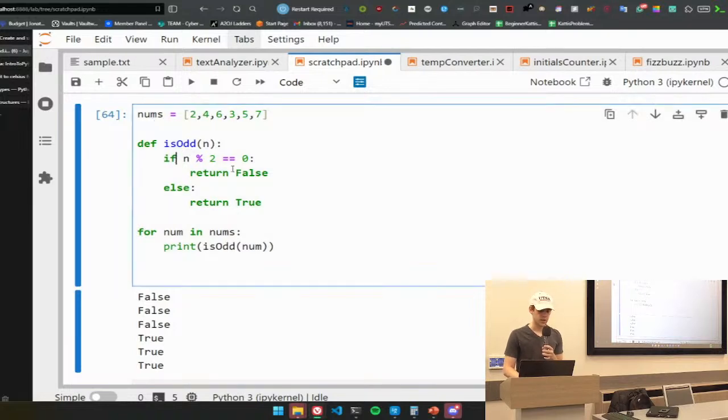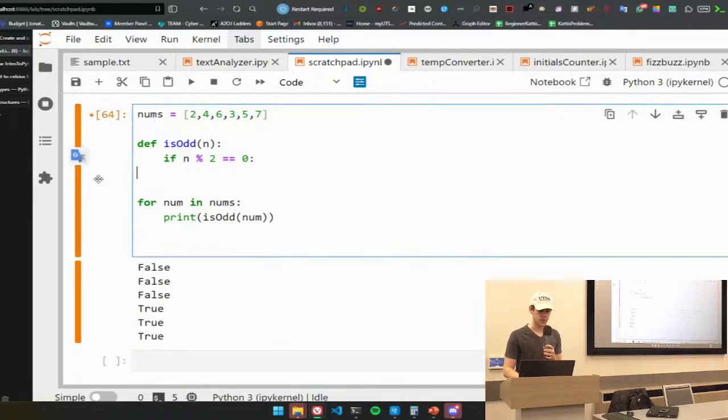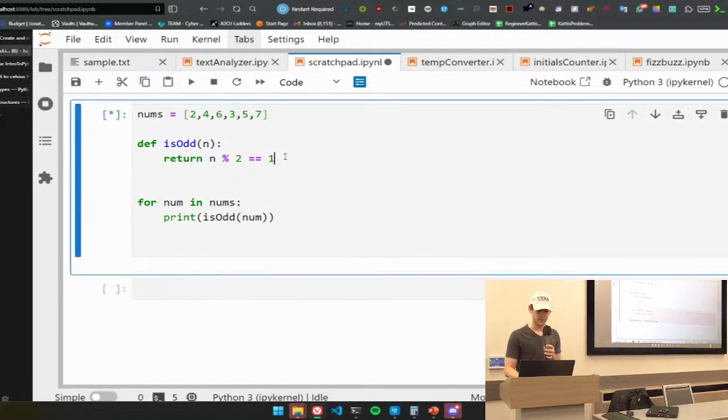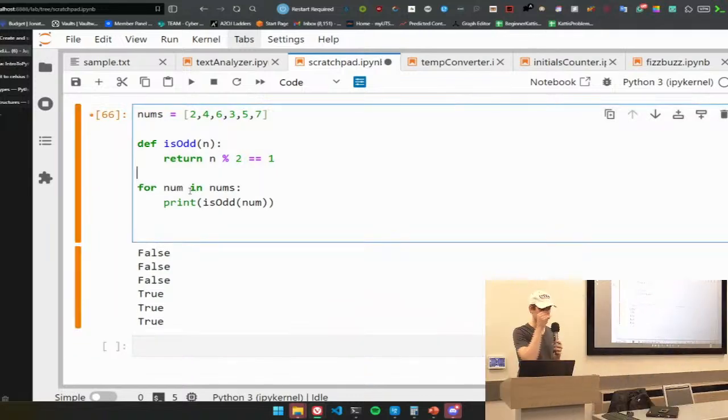And I mean, we can condense this logic, of course, to something like this. Which is the same sort of thing, right?